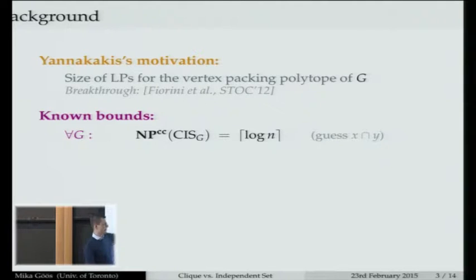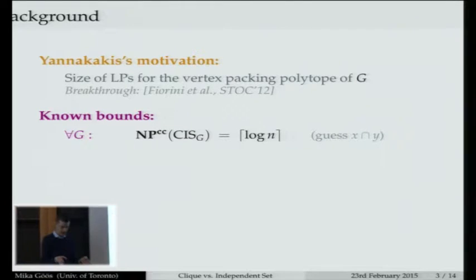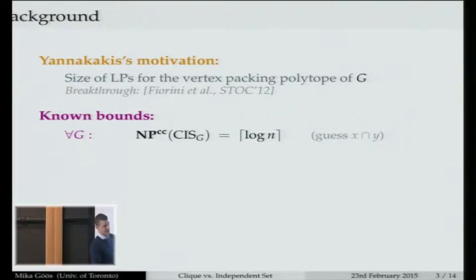So here I'm just writing the basic fact that there's an efficient non-deterministic protocol where the proof string is thought of as the name of the node in the intersection. So there are n nodes, you take log n bits to write down the name of a node in the intersection. So I'm borrowing the notation of a complexity class from the classical Turing machine literature, so NP stands for non-determinism, and just writing CC as the superscript, to say, think of the communication analog of non-determinism. So this is pretty canonical.